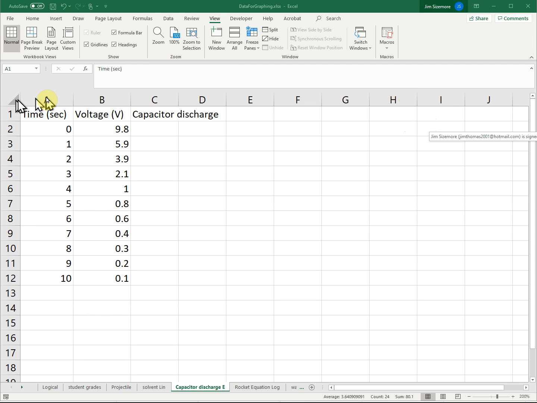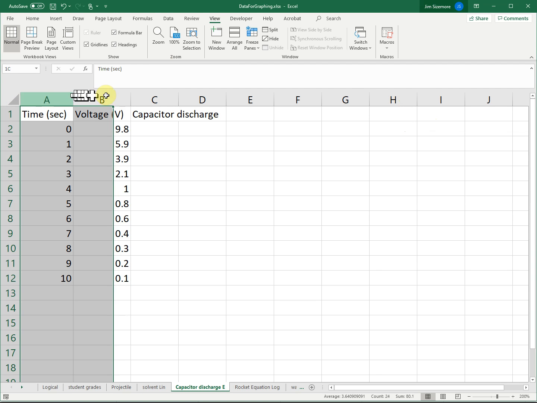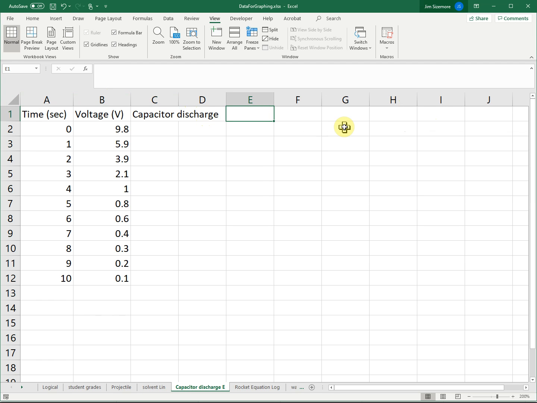So I'm going to select these three. Before I do that, I want to do one thing. Equals LEN returns the number of characters in a text string. I want to know, first of all, how many characters are in this word. And there's 19.